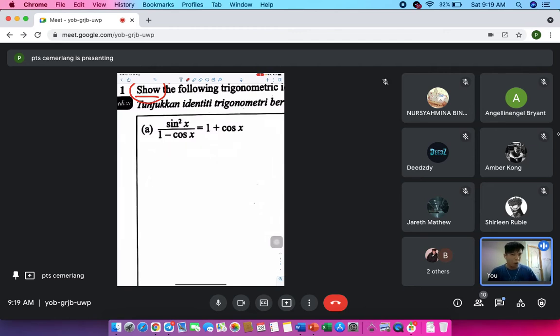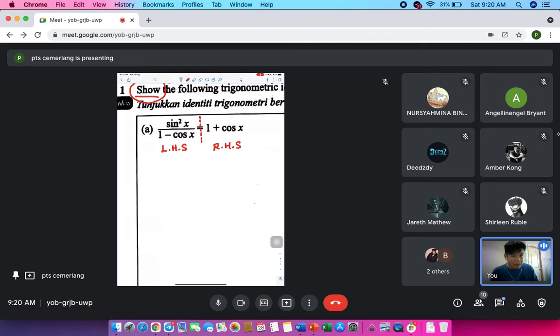Kalau kamu nak show, means that you have to divide this into 2 parts first. So first thing, on the left, ini kita panggil sebagai left hand side. Sin square x over 1 minus cos x, this is your left hand side. And then you have another part on the right, which we label as the right hand side. When we are talking about showing, bila soalan tanya kamu proving ka, showing ka, supposedly you have to start from one of the sides. You kena start buat working kamu daripada salah satu bahagian. So it's either from the left or on the right, okay?